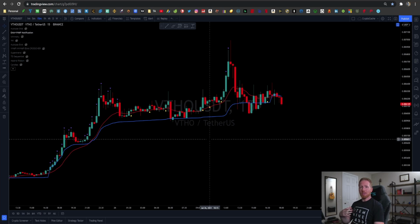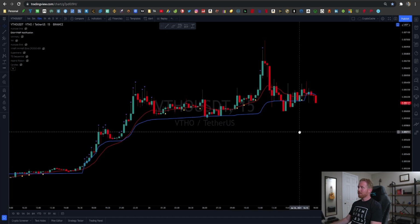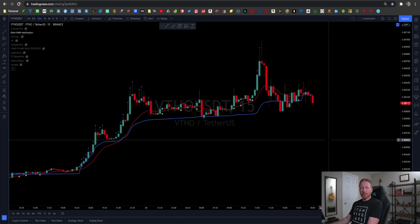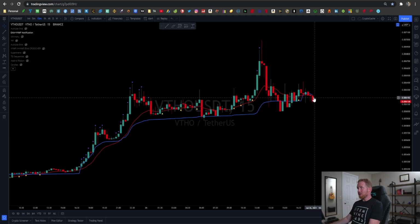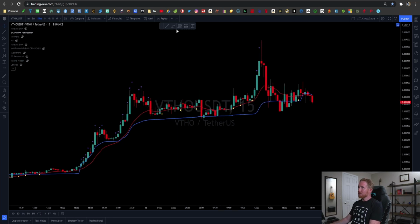I like to blend the average of the 9 and the 20 because those are the defaults, and I just use the 15. Furthermore, I use the VWAP as well, which is this blue line. That's the volume weighted average price. It takes the volume of the last 24 hours and expresses it as a price. So we know right now the price is under VWAP, therefore we are under resistance, and it's working as a temporary resistance line. Right?